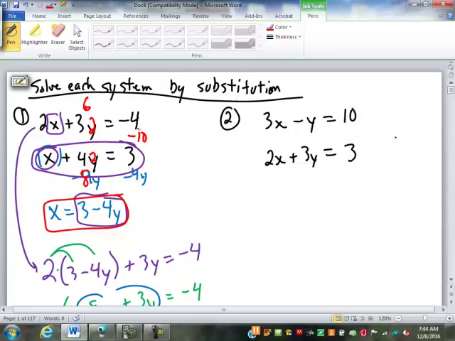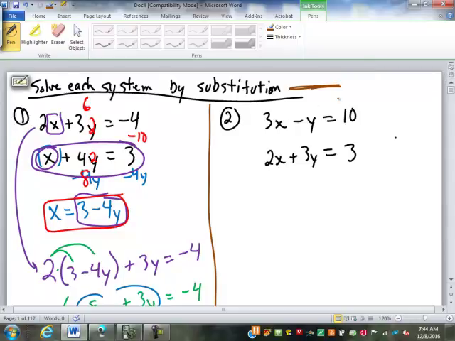I bet if you put it in here and you subtracted, got negative 10, then you might have subtracted the 2 instead of divided by 2. You get negative 12? Yeah. Okay. I did 2 times 3 and I got 8. I subtracted 8. Got negative 12. Okay, that'll do it.